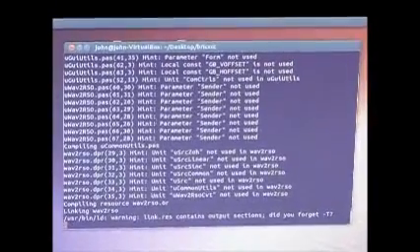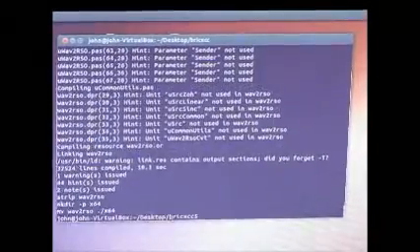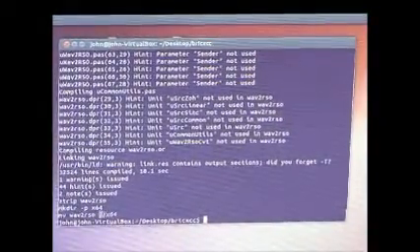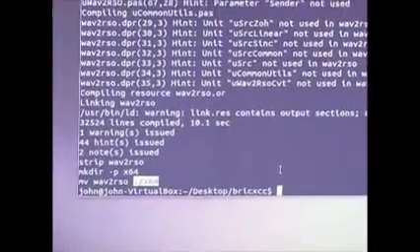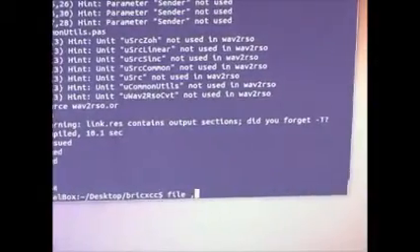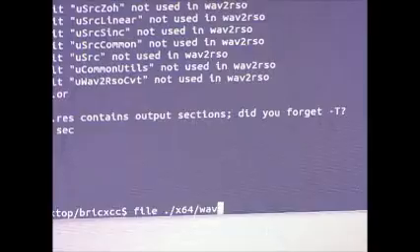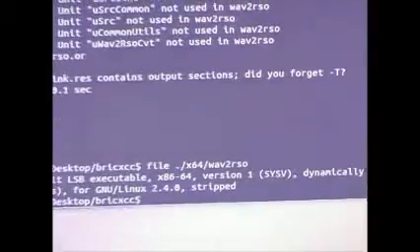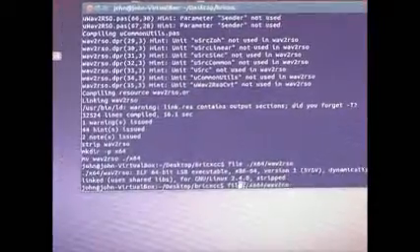So it's linking now, no errors on the compile, and by default it moves all of the things that it builds into a folder called x64. So file x64/wave to RSO, an ELF 64-bit LSB, and then we try and run it.